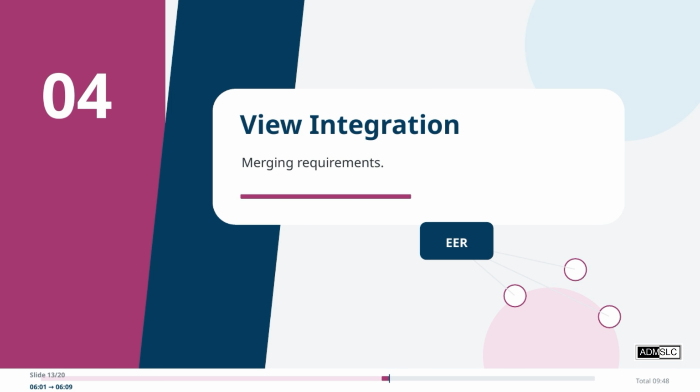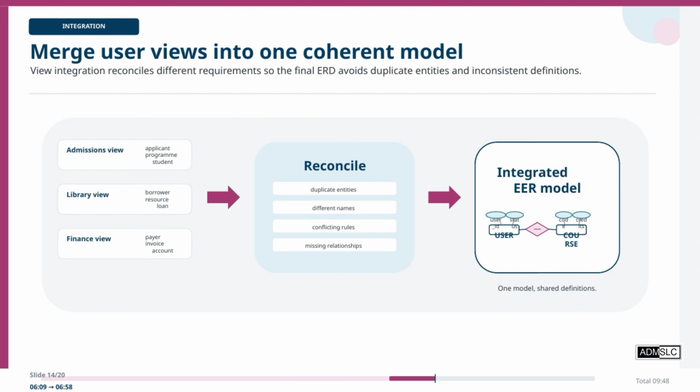Okay, section 4, validating with view integration. We are now pivoting from building the model to, well, trying to break it. A design isn't finished just because it looks nice on the screen. View integration is your definitive tool to strengthen the conceptual model by making completely sure all your different user perspectives align perfectly. Remember when you gathered requirements back in Week 02? You probably looked at the system from the specific view of several different users.